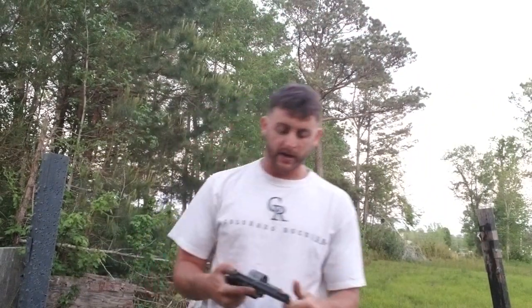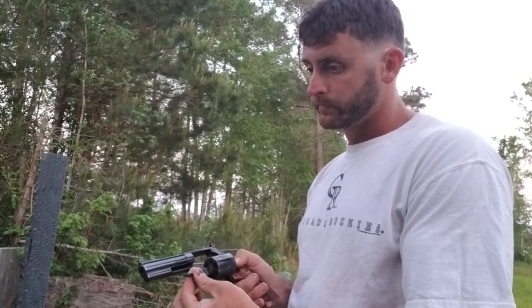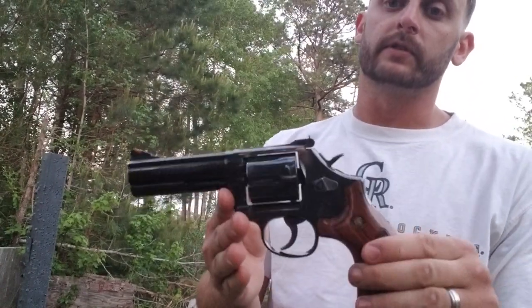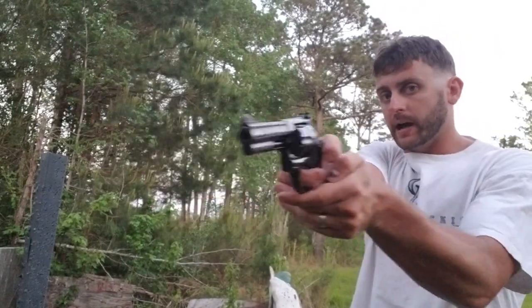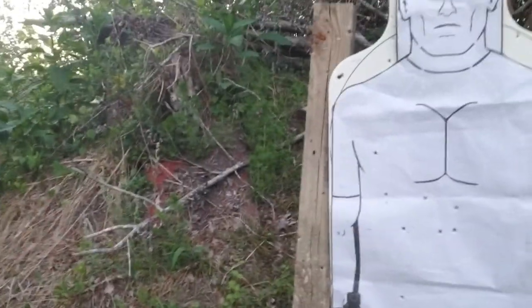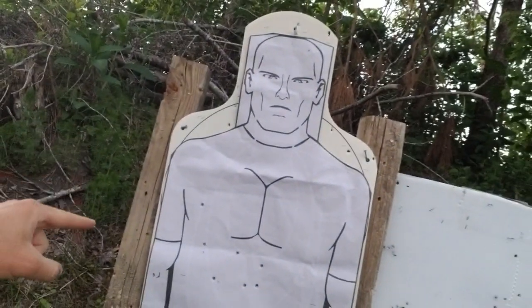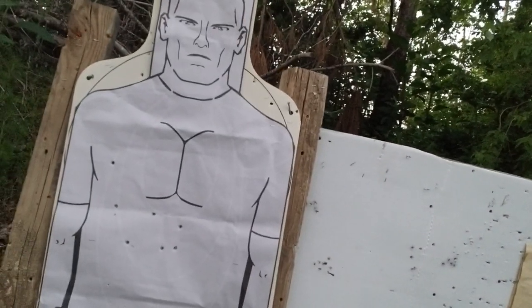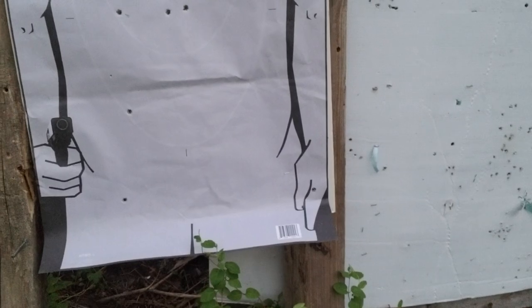The distinguished combat magnum 586 — beautiful gun, blued wood grips. A viewer recently asked me what I think about it. I had a cracked forcing cone once, which really pissed me off. I think it was Monarch ammunition from Academy, which is super hot, but that still shouldn't crack a forcing cone. I sent it back to Smith and they fixed it promptly — I can still trust my life to this gun. Best out-of-the-box trigger I've got. That was 12 rounds total — missed the headshot but 10 out of 11 rounds hit.